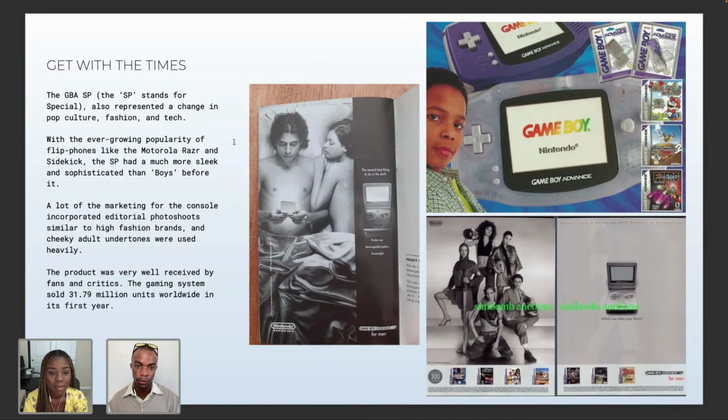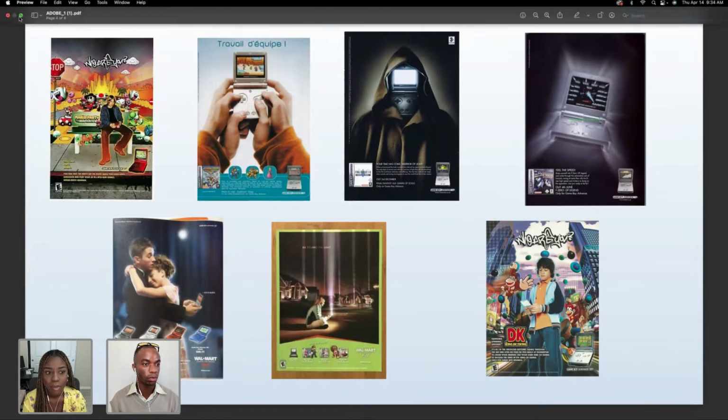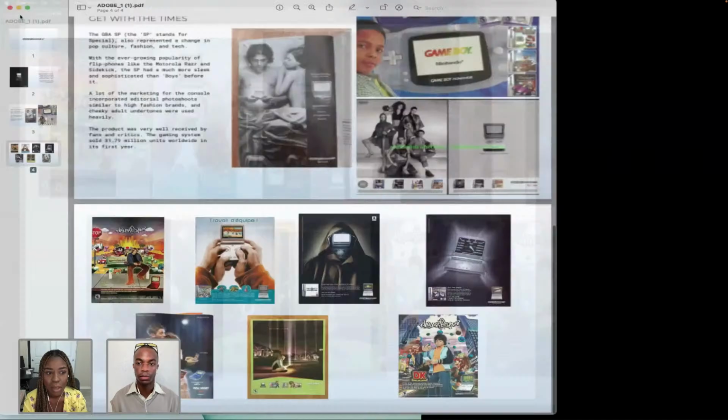So what I wanted to do was create 3 different ads that really tapped into each version of how they were presenting this SP. And yesterday, what we created was more kid friendly and very zany, looking like the ones on the bottom right corner and top left corner. And what I'll do is actually pull up the project here so we can look at it.